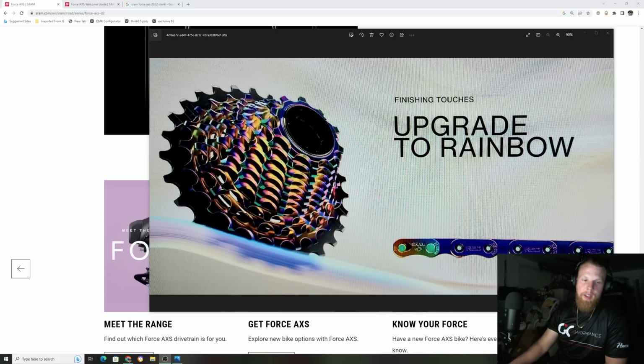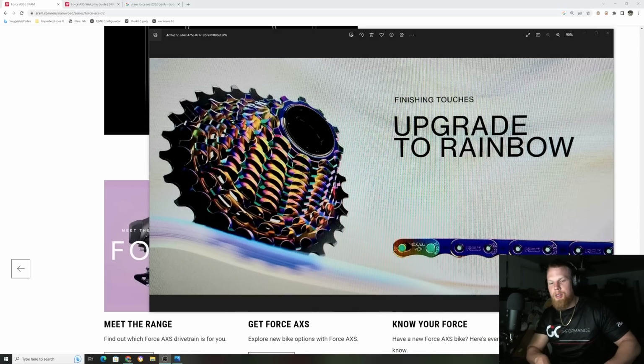All these bikes coming out there. But I want to see them bring the whole color line of what they have right now for their mountain bike range. The gold, the copper, the black, the rainbow. I want to see them bring that to the road line. I want gold cassettes. I want copper cassettes. I want color options. You'll gain a whole massive amount of consumers going over there just to be different, to utilize that kind of color pattern to match their bikes.